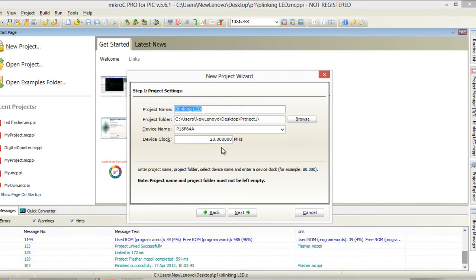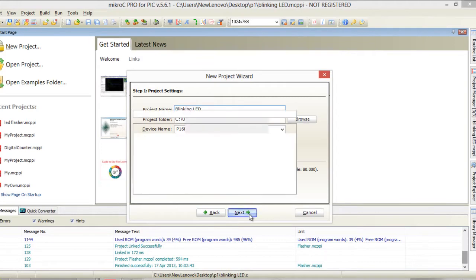And here is a really important thing: do not use a crystal oscillator exceeding 20. So do not use, for example, 24, especially for the PIC16F84A. And how to know that? In each data sheet of a microcontroller, you can read about the device clock or crystal oscillator. And I've read about this one. It says the maximum crystal oscillator it can take is 20 megahertz. So 20 megahertz is fine, and below it is okay. Above it, it might work, but it might damage your microcontroller also. So let's go on.